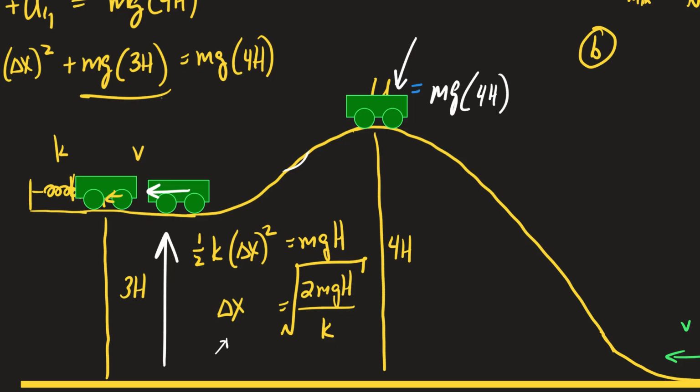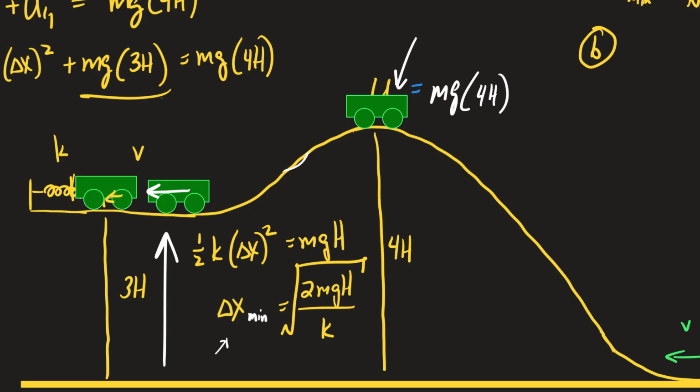But that's the question I would ask. That's how I would ask it. So I did this problem in one direction, coming from the bottom of the hill, over the hill, and back to the spring. But what if I wanted to know the minimum amount I would pull back the spring to make it to the top of the hill? We already found it. It is this.